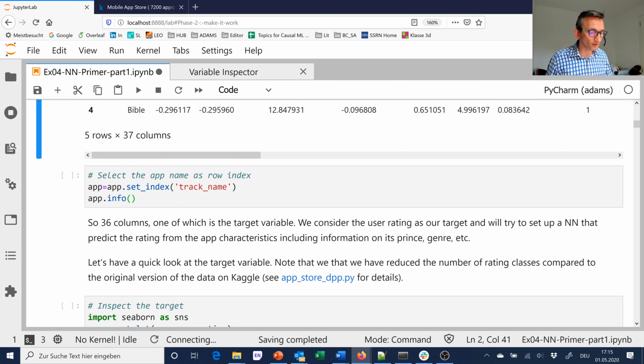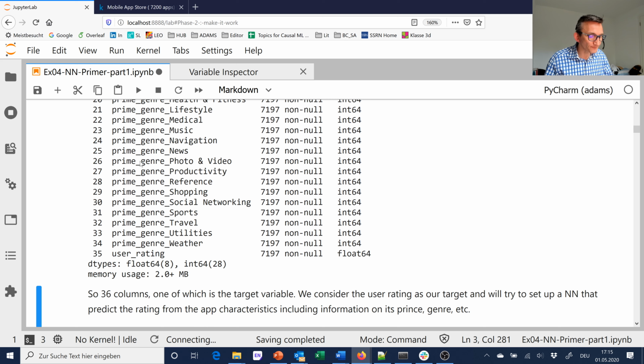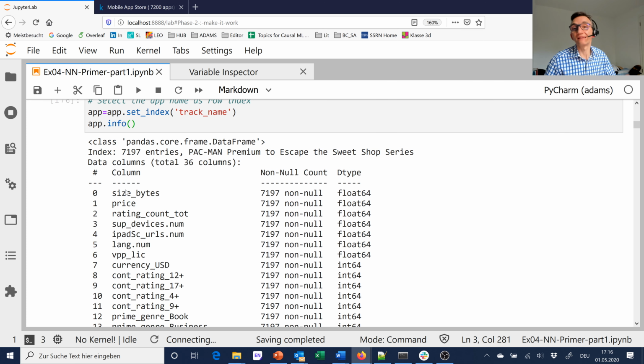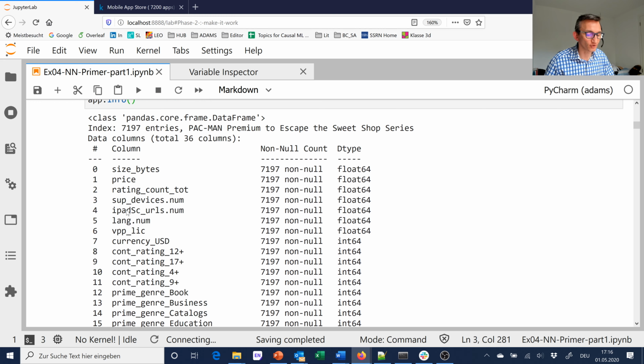And if you scroll down, in the end, you find user rating. And this variable will serve as our target. So the setting could be that we try to predict the popularity of that app in the App Store, given these characteristics like what's the price, what's the main primary genre, what is its size, although I would not know how this drives popularity.